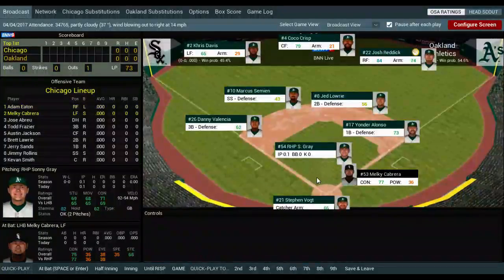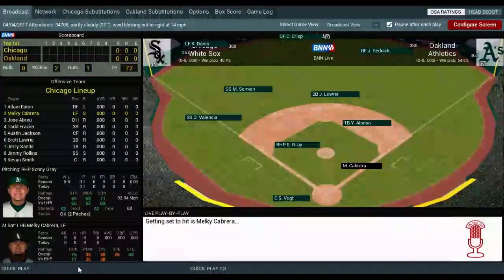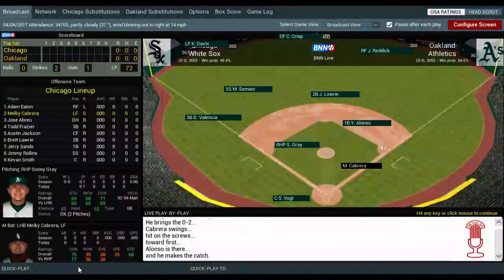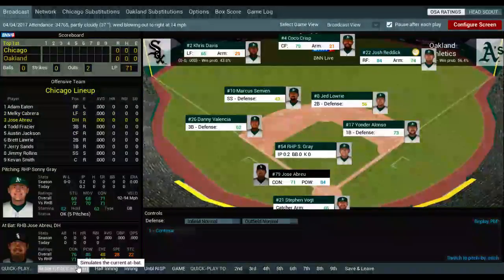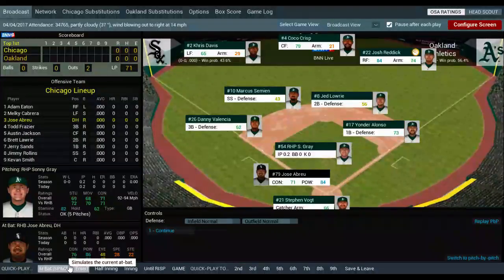So that's an out against us. Let's do another one. Getting set to hit is Melky Cabrera. He brings the 0-2. Cabrera swings, hits on the screws towards first. Alonso is there, and he makes the catch. Not a great start for us, but could be worse. And I guess we can also control the defense from here if we were controlling everything.